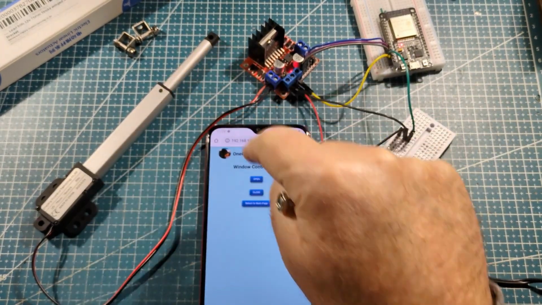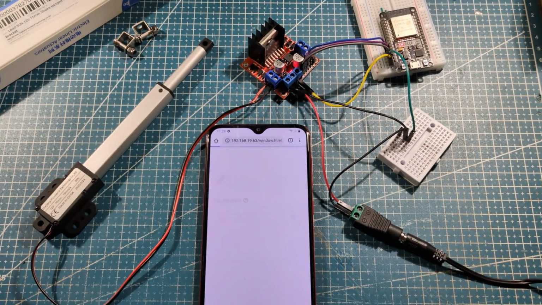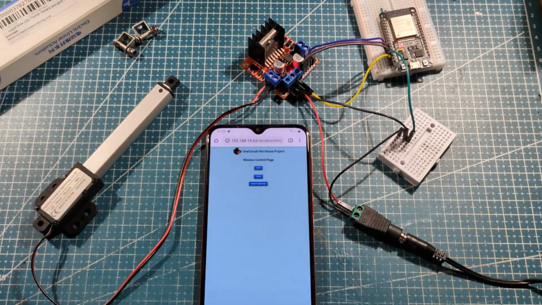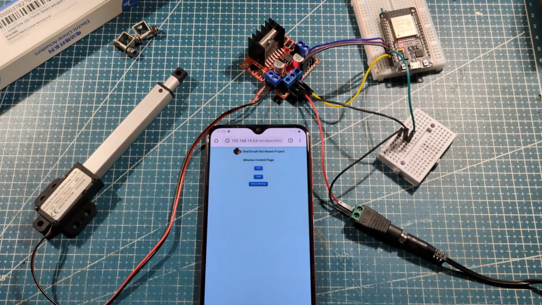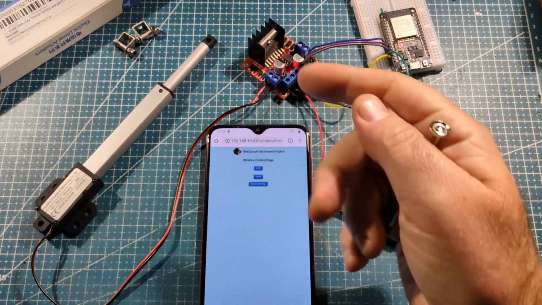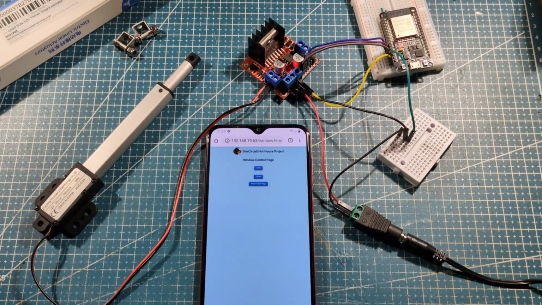So it's actually open at the moment. If I press close, Chrome's complaining that there's no internet. Well, of course there's no internet. We're supposed to be out in the wild here, but the window closed, that's a good thing. And open, slightly slower speed to open. I don't know if that would mean more torque. I'm not sure, but I just thought that'd be a cool thing. You can see that in the code. Close again. Yeah, that's terrific.